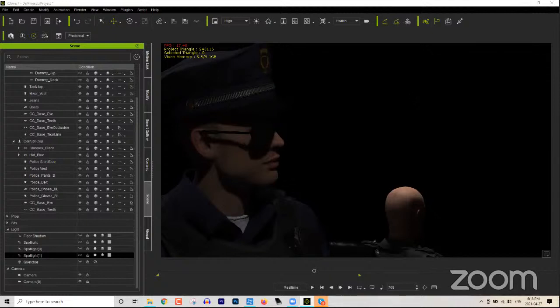I've never heard of any issue of the character changing shape from Character Creator 3 to iClone, because they're essentially the same program, the same specifications. So if you're having consistent issues with that, I would recommend talking to customer support about that, because it's a technical issue for sure.